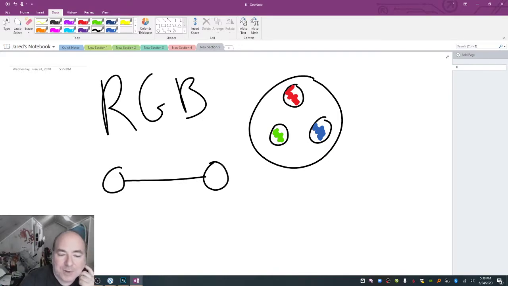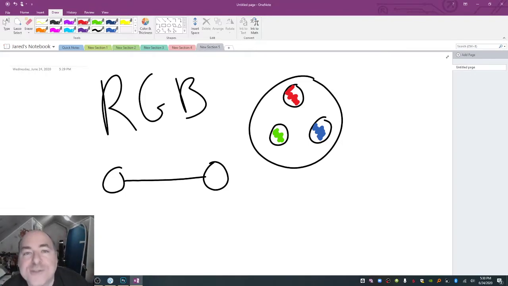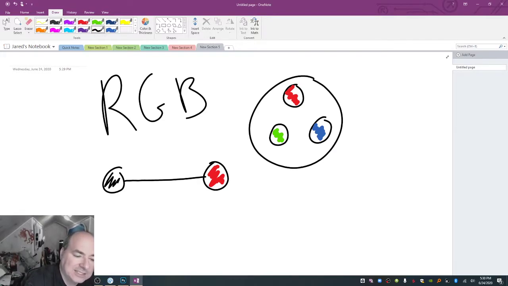So there's the red light bulb trying to catch up with itself. Imagine that the red light bulb is an on-off switch. What color is the red light bulb when it's on? Well, very easy. It's red. What color is it when it's off? The answer is very easy. It's black. So now we have two states, on and off, red and black. That goes back to a few minutes ago, when we talked about all those other colors.